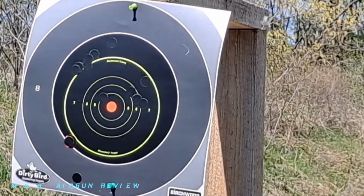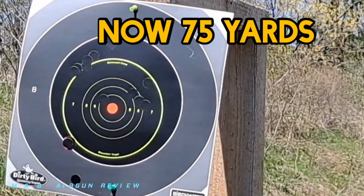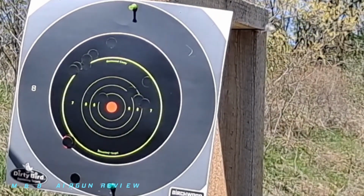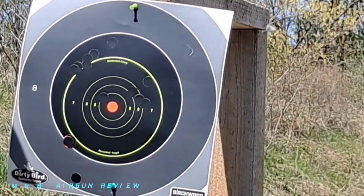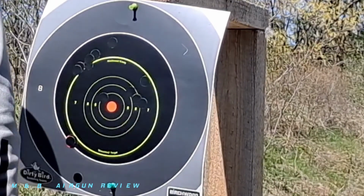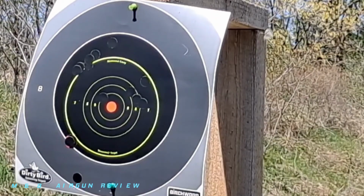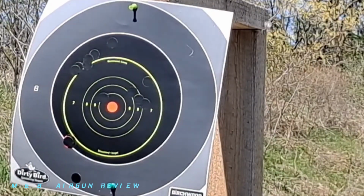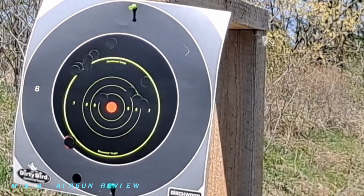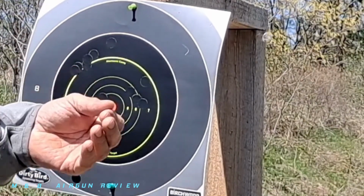Okay, here we are out at 75. I just pasted it up. We're going to give it a shot. I'm making a judgment call right now, and I'm going to pull that shroud off. The reason is, we pulled the shroud off with the AEA, and it tightened up the groups a lot. I have a feeling this is going to be the case with this also. I could be wrong. If that's the case, when we do our farther testing, we're going to be testing these without the shrouds on because I don't think they help them much. But right now, let's pull the shroud off, hit at 75, see where we're at.